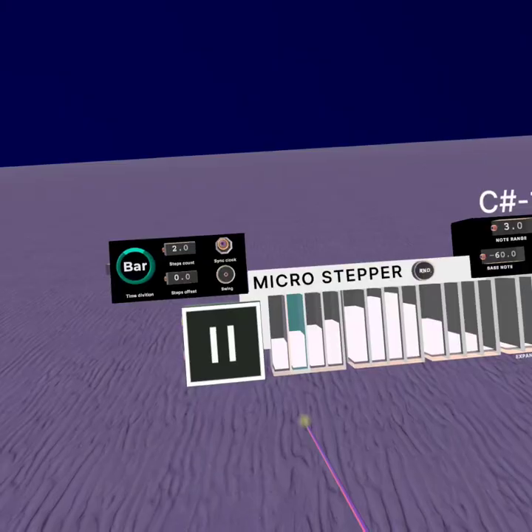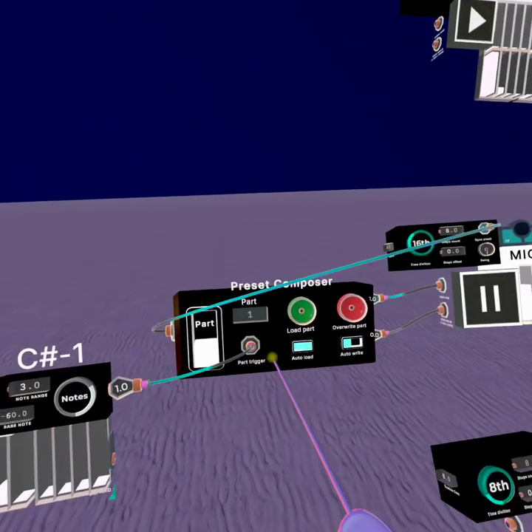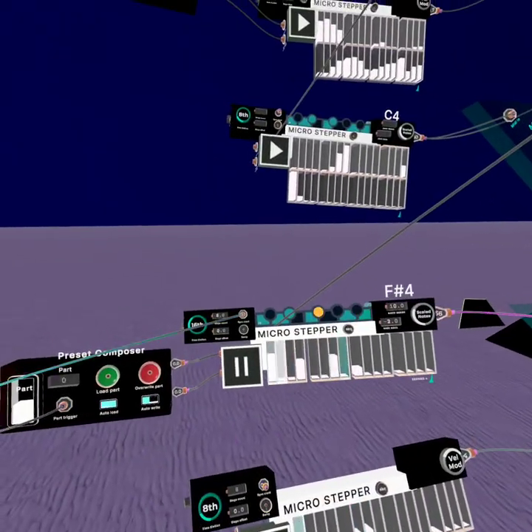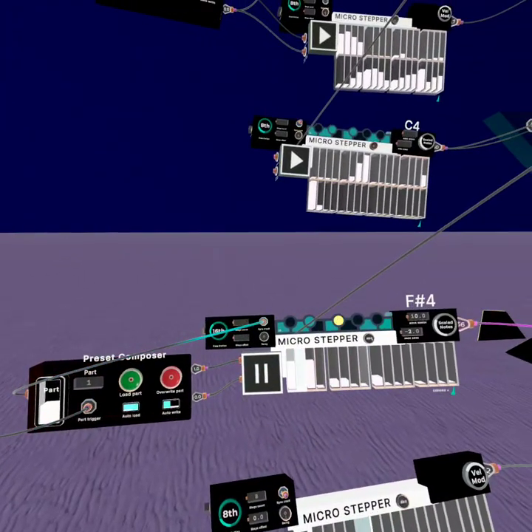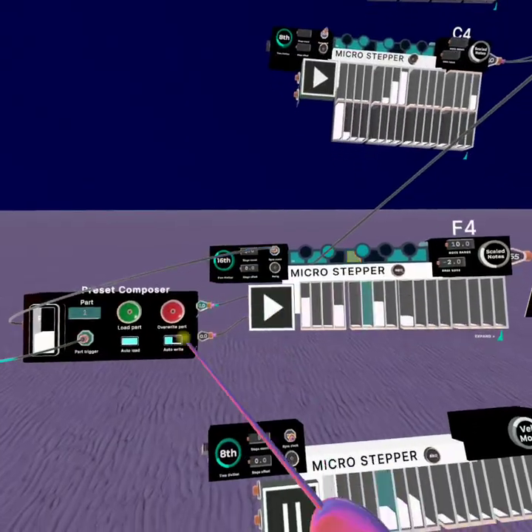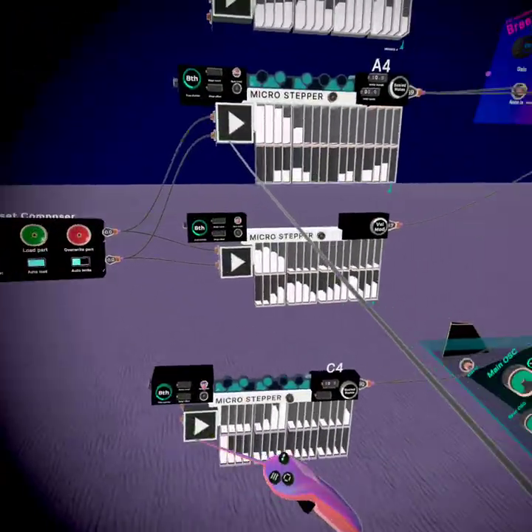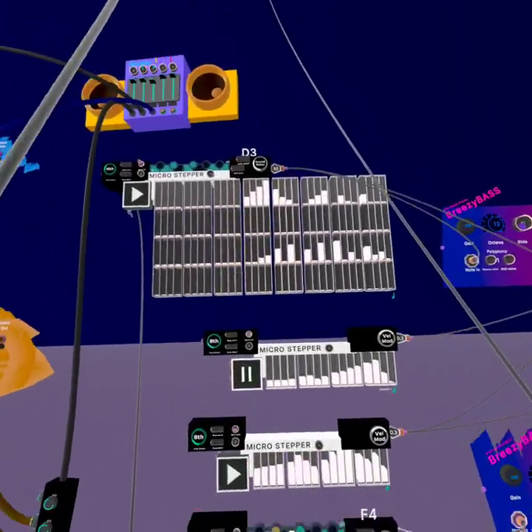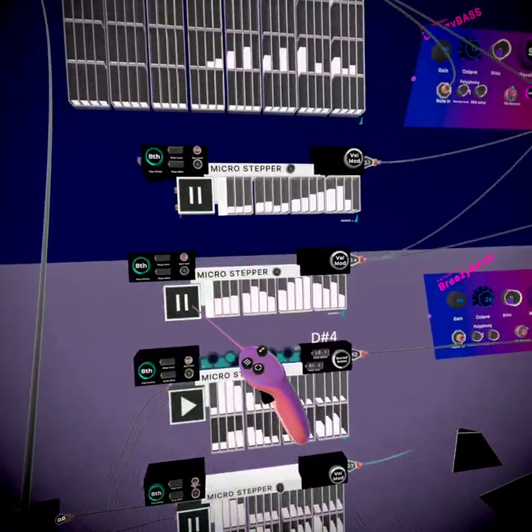You can see here it's basically changing the preset from 0 to 1, and like this it's going through these 2 patterns. So let's turn on all of these.